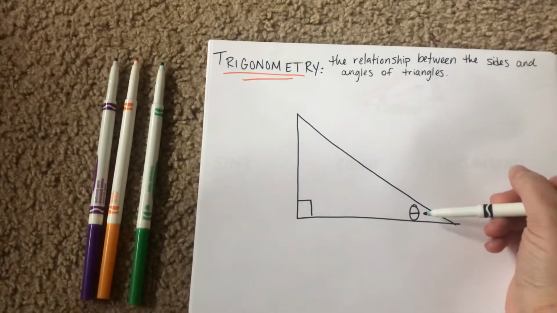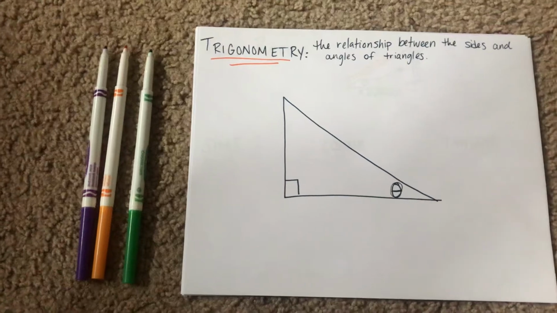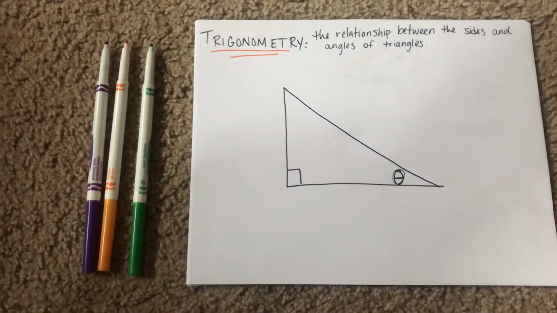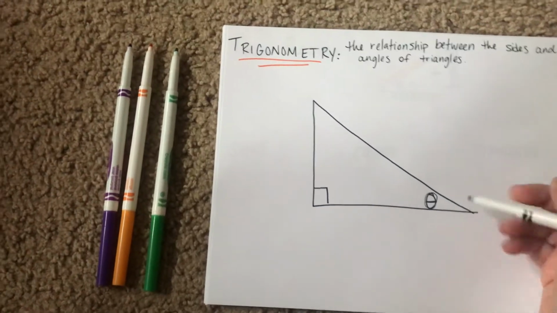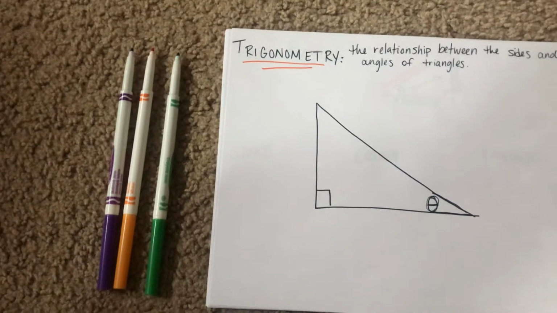The most important one that we're going to use is this symbol right here. It's a Greek symbol called theta. And I don't know why they use it, but in math, that's what they use most of the time. So whenever you hear me talking about theta, I'm talking about this guy right here. That just means this angle that's made up of these 2 pieces here, or wherever I want to put it.